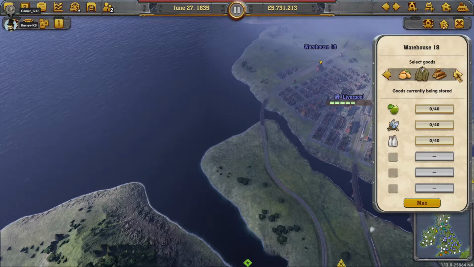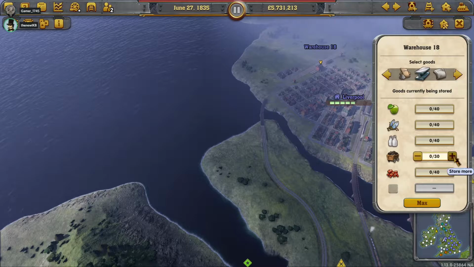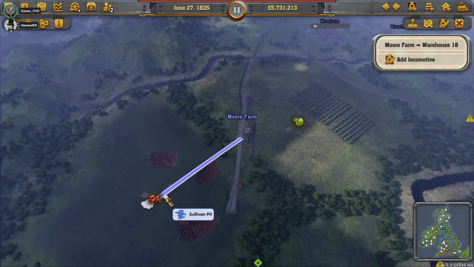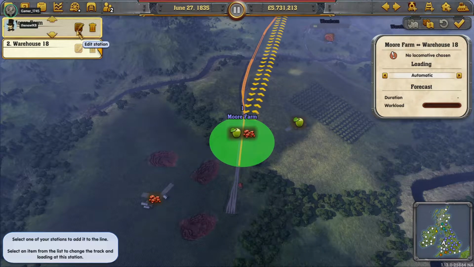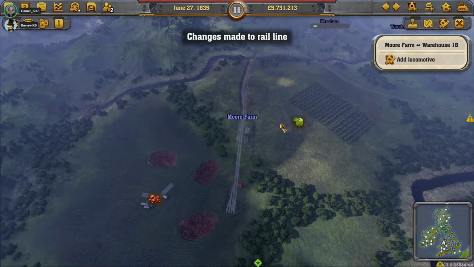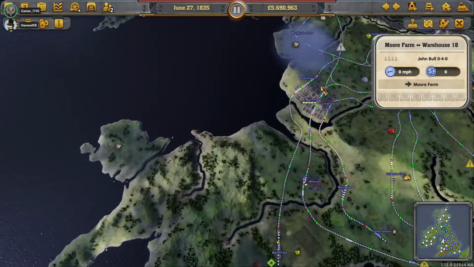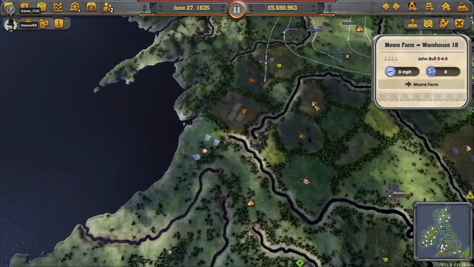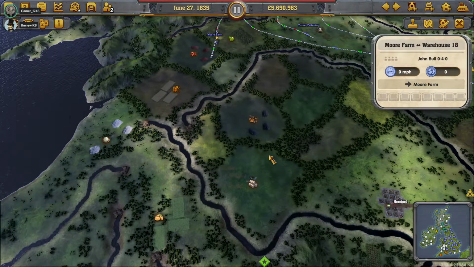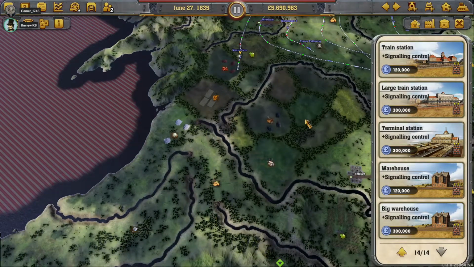Oh, yeah. Okay, we want to add coal and iron. Now we're coming out of more farm, but we're really doing whatever Sullivan Pit. So what we want to do is specify, because we're already accepting apples there, but we want to specify iron as the primary cargo. Yeah. Apples if you have nothing else to bring. We need to head down towards the coalfields, which really should be further south, around north of Cardiff.